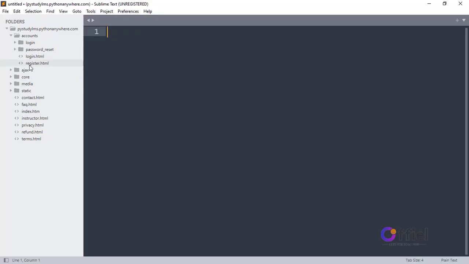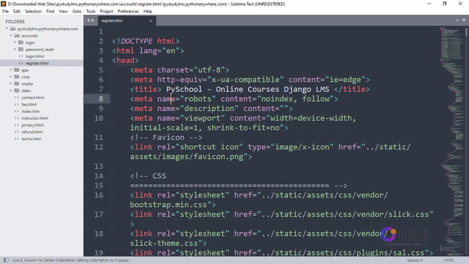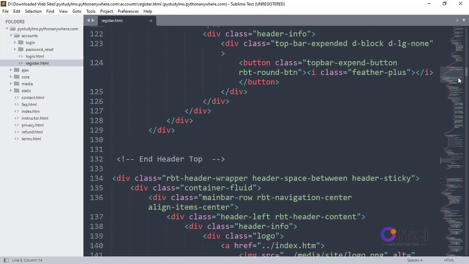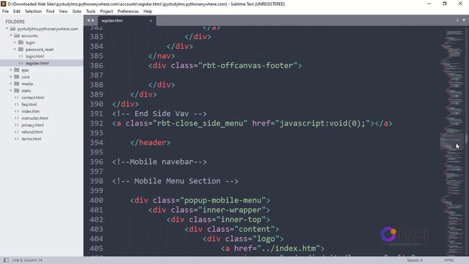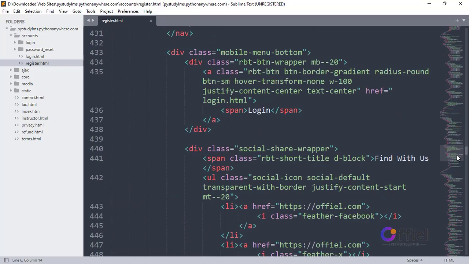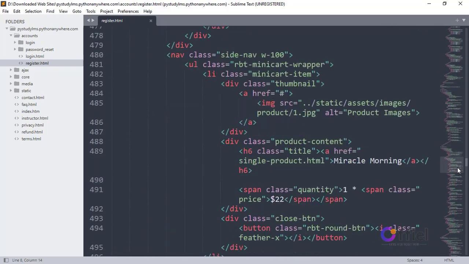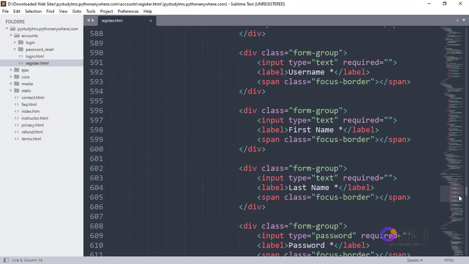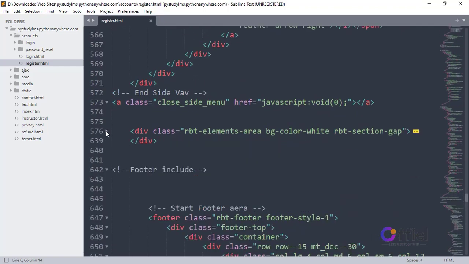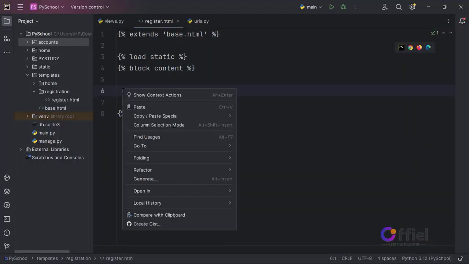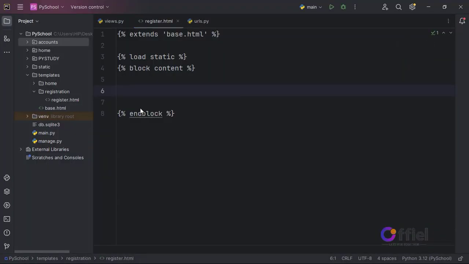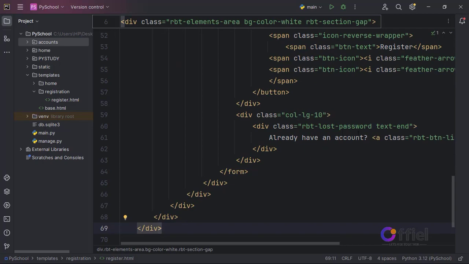Now, like we did with other pages, open the HTML theme in another code editor. Then open the register.html file. Then copy all the code from just at the end of the header section to just before the beginning of the footer section. Now, go back to PyCharm and paste the copied code into the block content section. Now that's done.